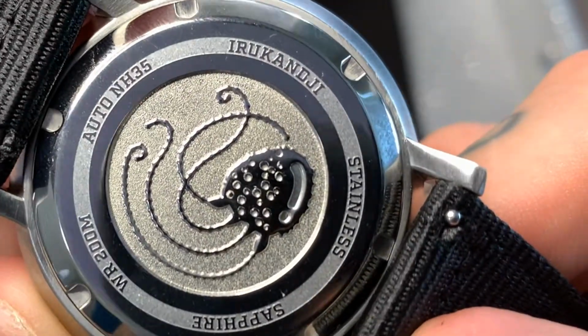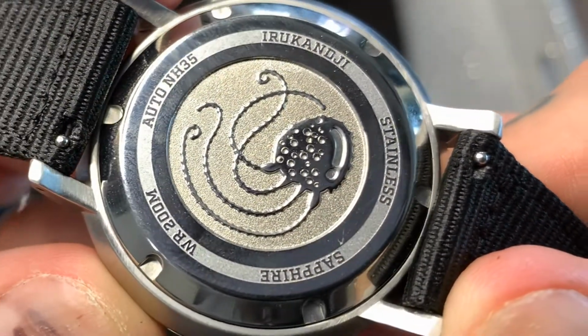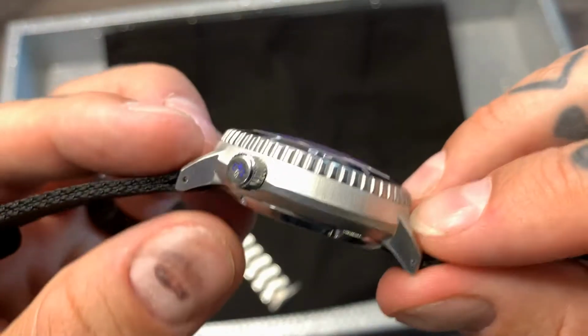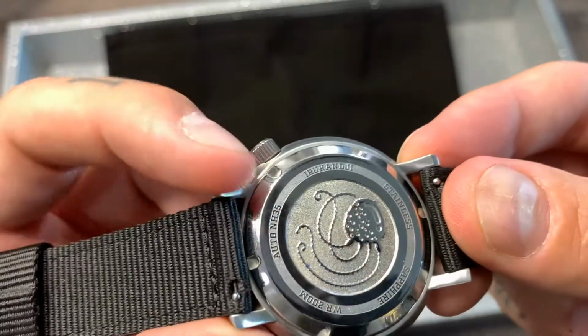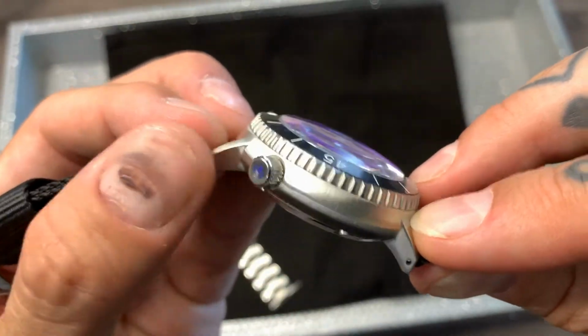The Irukandji jellyfish is on the back there, which is kind of set in relief on the back. Very, very nicely done. The lugs on this are a brushed stainless steel. They are a little sharp. They're not sharp, but they've got a cut-in finish rather than a smoothed off, rounded finish.